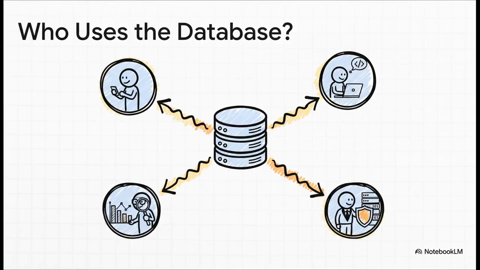Now, who's actually using all this stuff? Well, you have naive users. And hey, that's most of us when we're booking a ticket or checking our bank account. Then you have the application programmers, the pros who build those apps. You also have specialized users, like data analysts, who write really complex queries. And watching over all of it, you have the DBA.